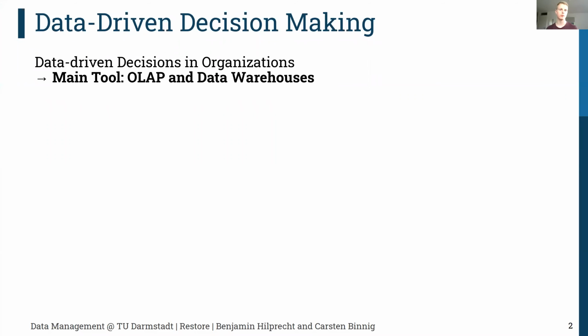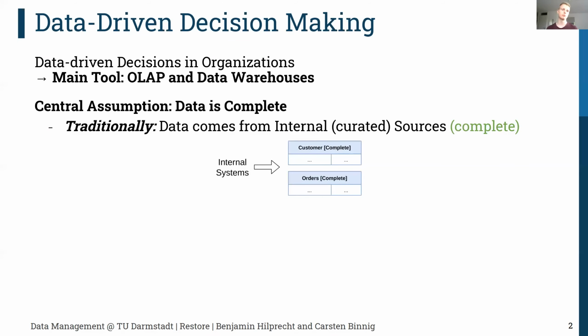Many organizations today want to make data-driven decisions, and the main tool are analytical queries and data warehouses. And there's a central assumption, namely that the data is complete, meaning that all tuples you expect to query are part of your dataset. Traditionally, that was the case because the data came from internal, well-curated sources. So, for instance, internal systems populating your customer and order tables.